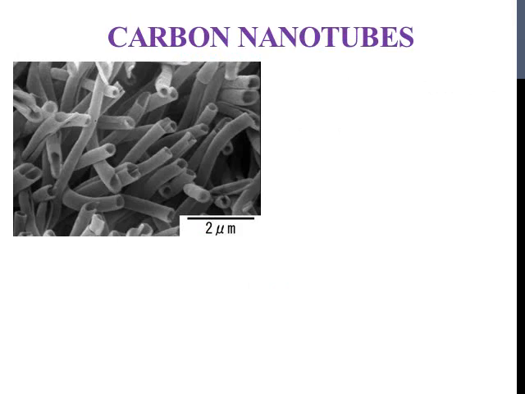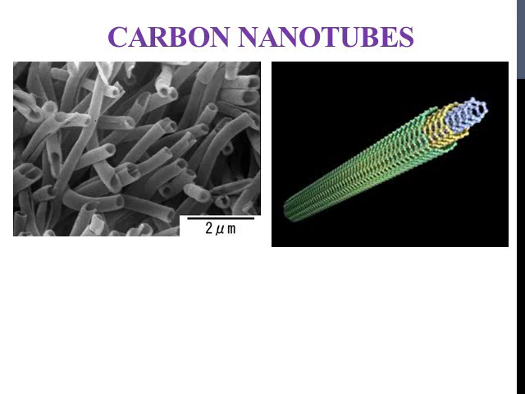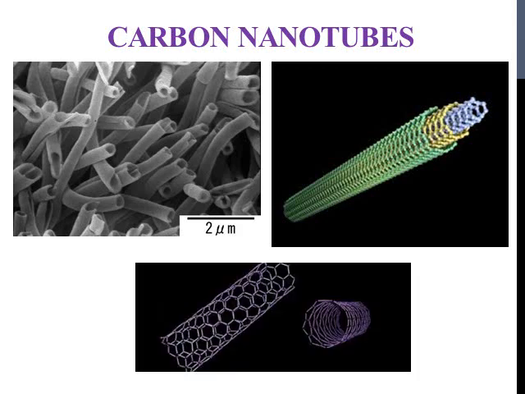Now, this is the typical structure of scanning electron microscopic images of carbon nanotubes. You can see some images. It's very clear, the formation of the tubular structures of a rolled graphite sheet. This is again the FESEM, the scanning electron microscopic structure of a hexagonal ring structure of carbon, which is rolled into the form of typical cylinders.